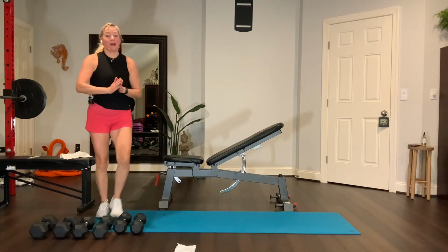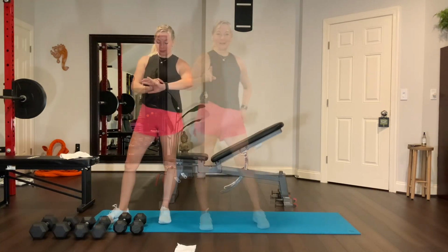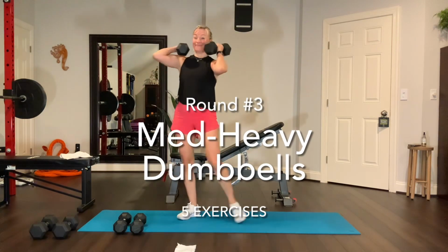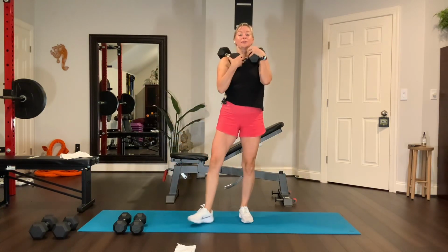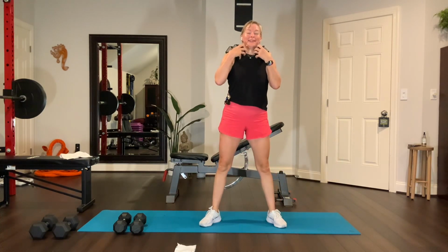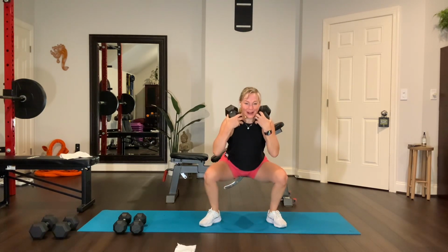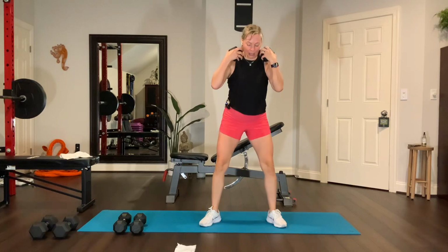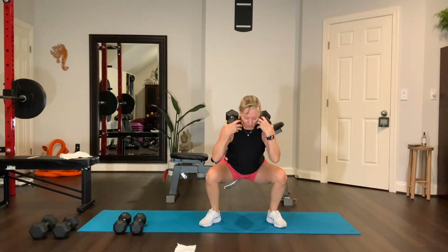So now you're going to do rounds three and four. So pick up your weights. Place it on your shoulders. Toes turned out. Get on three, two, one. Press your feet. Three. Knees go down. I mean, knees the same direction as the toes. Come on. Three, two, one.